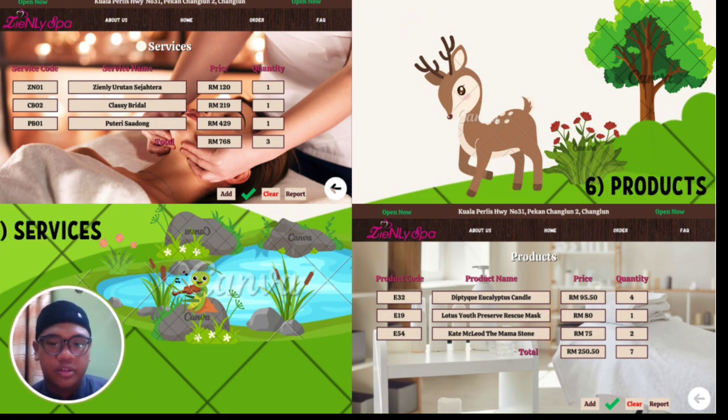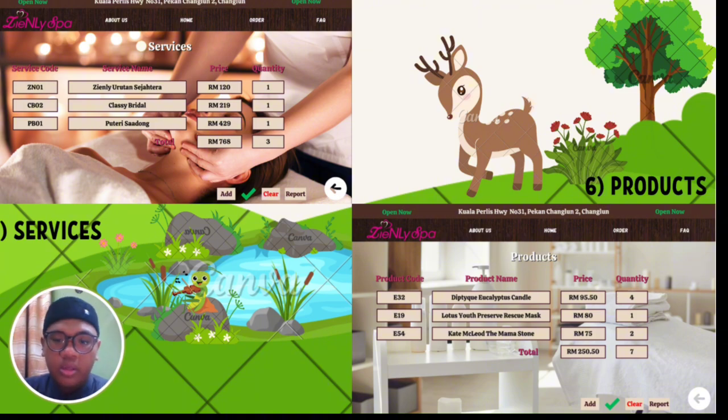Next, we have the service page. This page previews the selection from the customers after they are satisfied with their own choice to buy their favorite service. The service codes are allocated based on the business if the customer books early with their own service name. The price and the quantity are the entities accumulated at the end of the agreement from the customer side. Next, we have products.